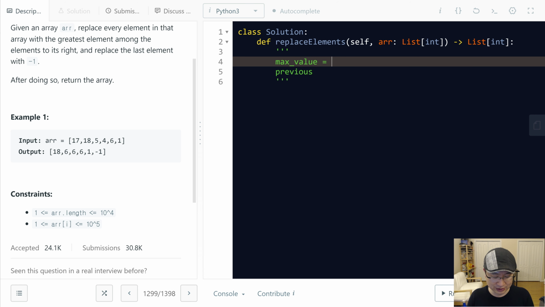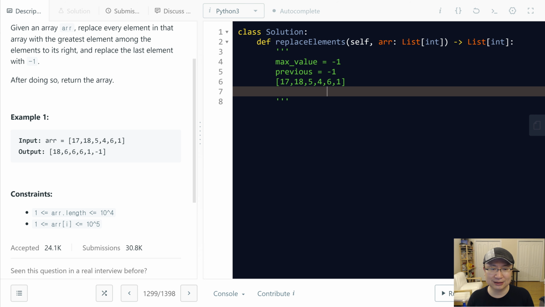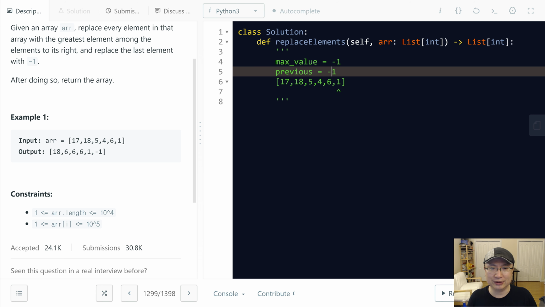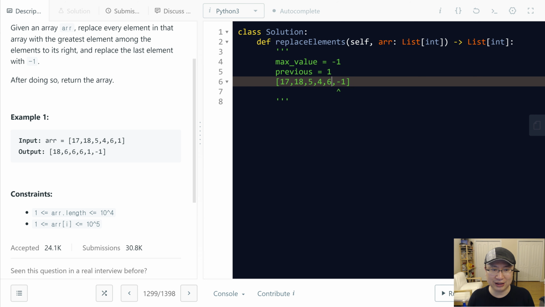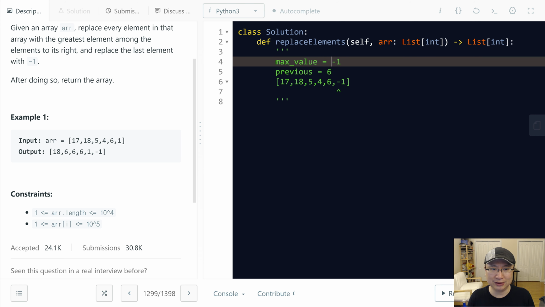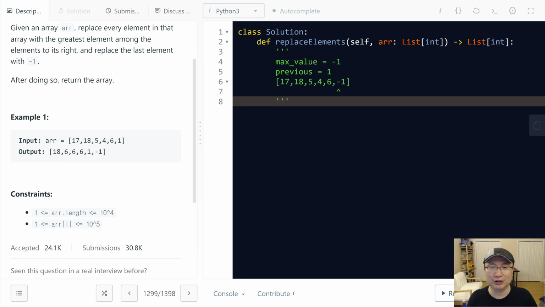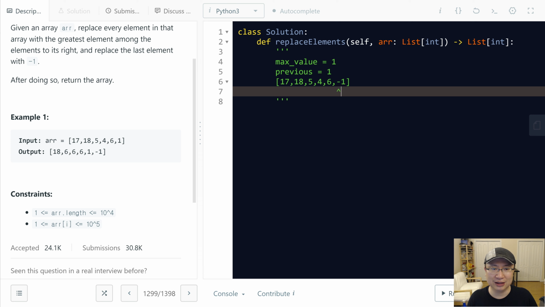So initialize this one as -1, this one also -1, and then start from the last. This time I will save this number to previous, and then overwrite it with the max number, -1. And now here it's 6, save previous, and then I will calculate the max value, which is max with previous. So previous is much bigger, replace with 1, and then replace the max before that, 6.